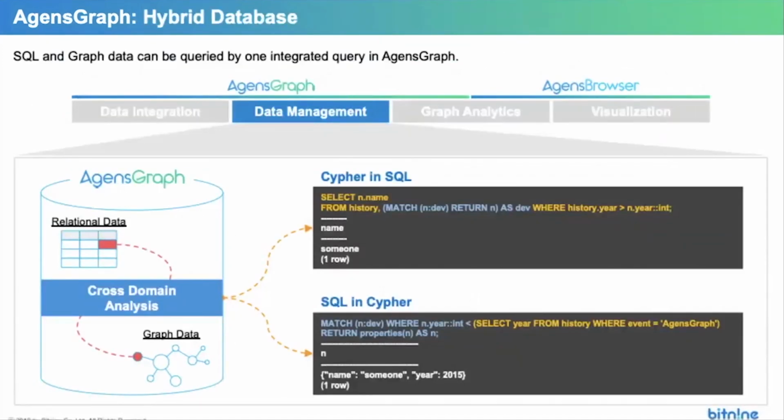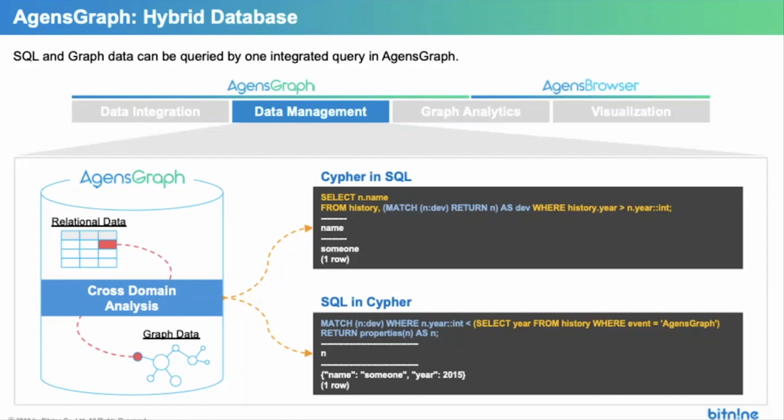Now, since today's topic is building graph applications on top of AgensGraph, I would like to give you a quick review of AgensGraph and some of its features. AgensGraph is a multi-model graph database which supports relational, graph, key-value, and also document models all at the same time and in the same storage. It means that with AgensGraph, you can have different data structures in one place, and you can start processing, analyzing, querying, and working with your data in one place.